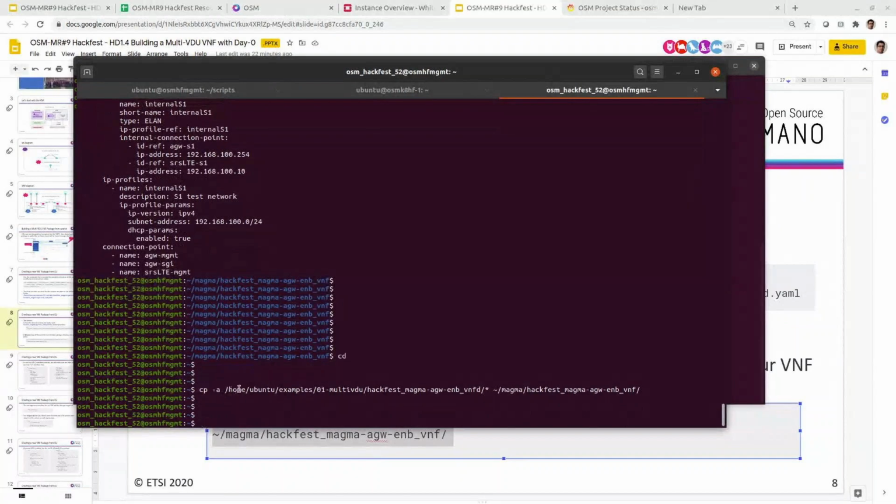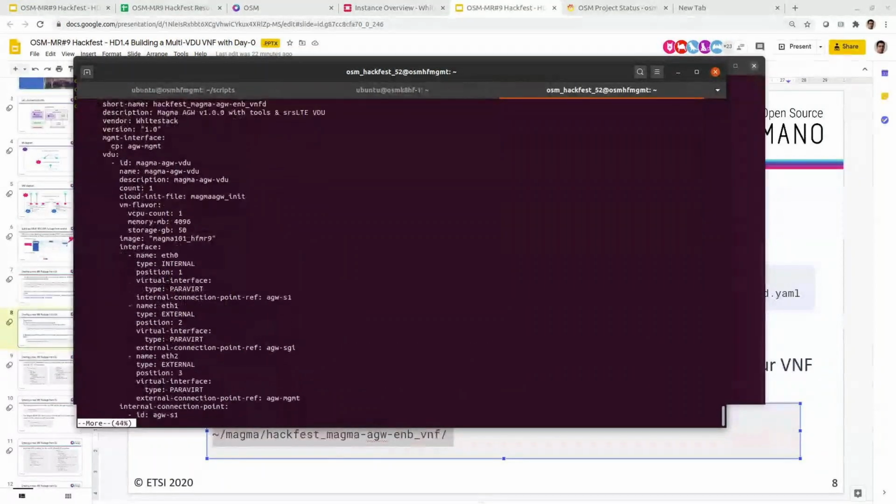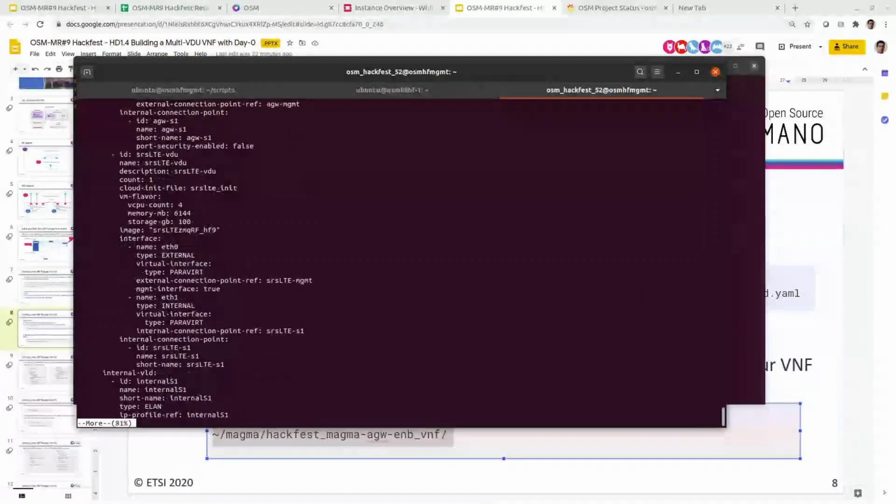And this copied the examples already built to the folder where I created my package. If you want to see the results, there they are. We have the analyzed VNFD.